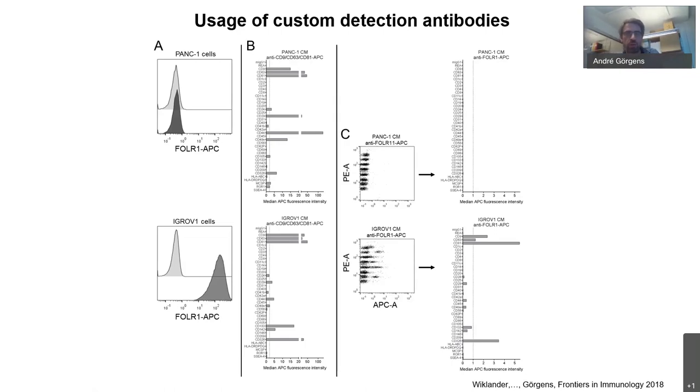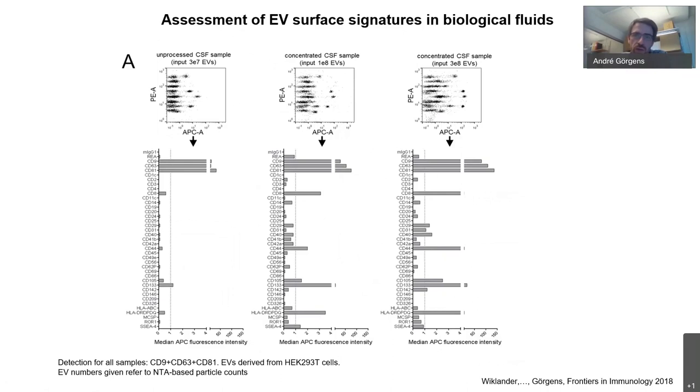So that's giving you quite some information. Just quickly mentioning that we also tried that assay with different biofluids, also in collaboration with Josh. An example is shown here with CSF, which is not very rich in EVs normally. So if you use it rather unpurified, or without any concentration, you see you pick up the tetraspanins, but not much beyond. But if you concentrate the sample, you get more signal. And then by trying different doses, you can get more confidence that whatever you get is not background, but rather specific, if it increases with increasing dose of assay input.